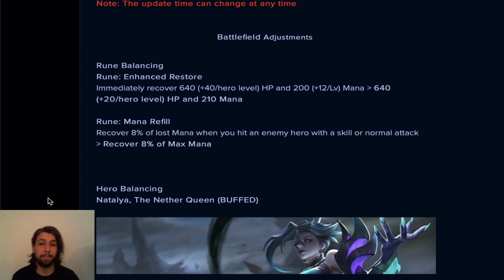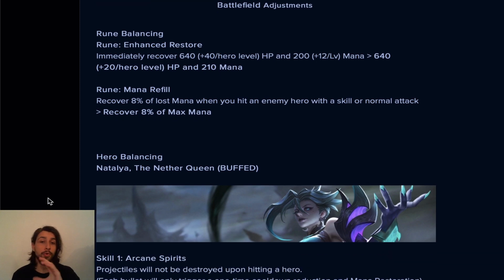We have, of course, the battlefield adjustments. We have some rune balancing, which is, of course, the enchantment, as they're called on TiMi servers. We have that little hand you saw in my Thorn video, the little hand enchantment that replaces your restore with a new active, which basically makes you heal instantly. Now, this was very strong. A lot of players are using it on every single hero. It even beats the Arctic Orb enchantment, believe it or not. So they decided to tone that down a little bit here.